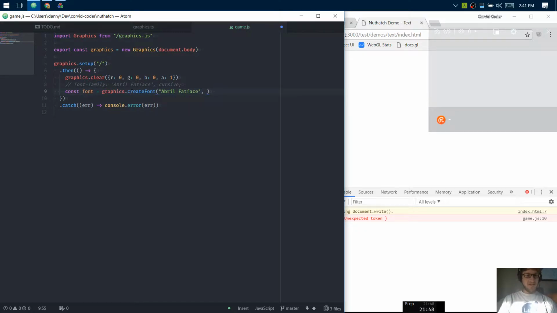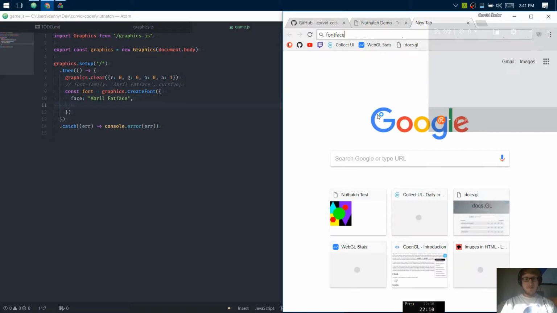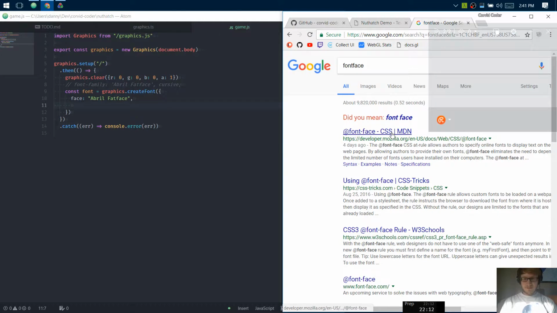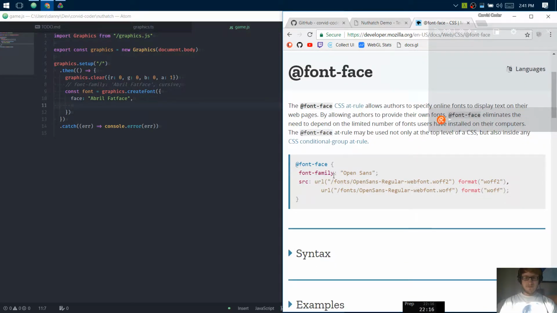It's going to be size. Let's take a font object actually. I'm just going to make up what a font object is. I'm a developer. I get to make up stuff. Face. What is a font face? That is like actual different fonts, right?